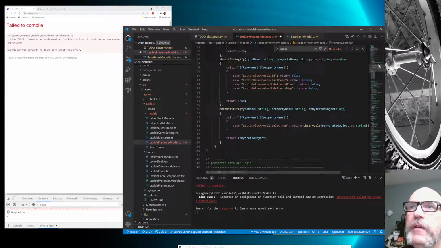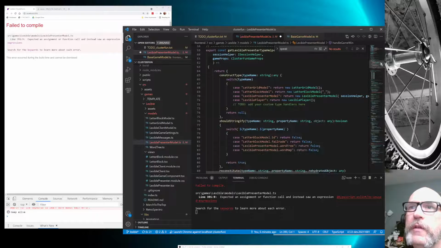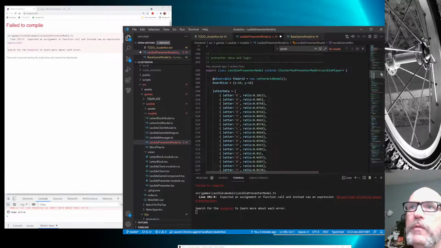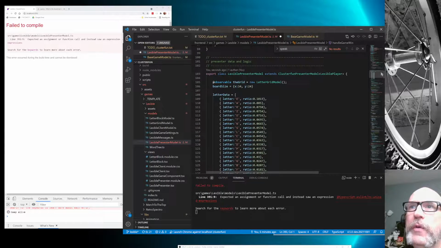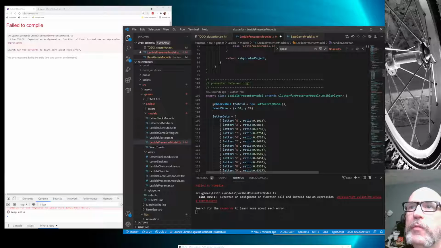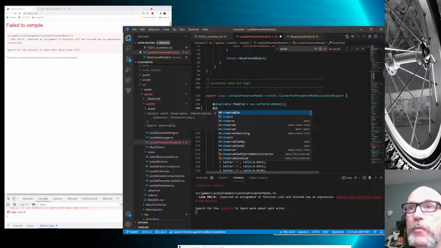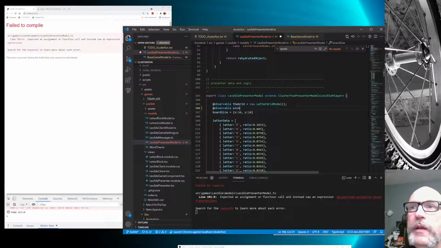And we'll just make it an observable like the other ones. Oh, presenter model. Here we go. Actually, we don't have very many observables here. Okay, so we'll just put it up here. Observable winning team.